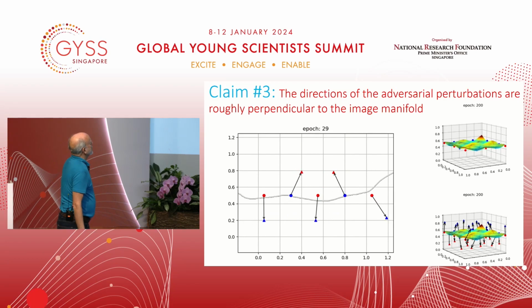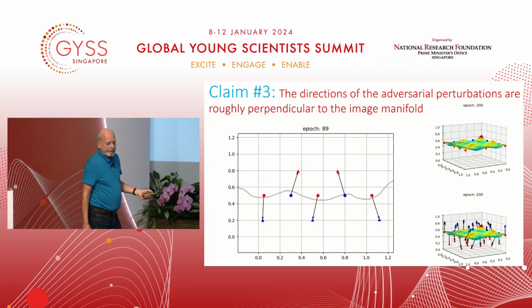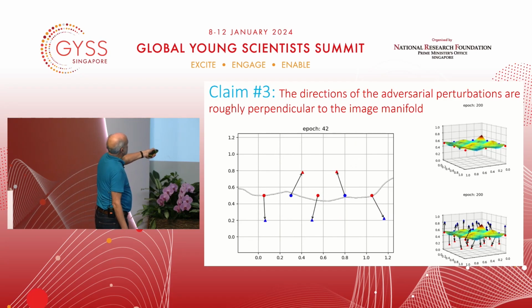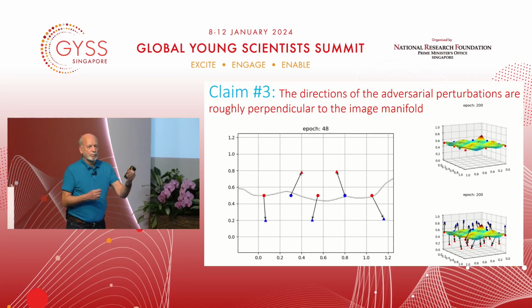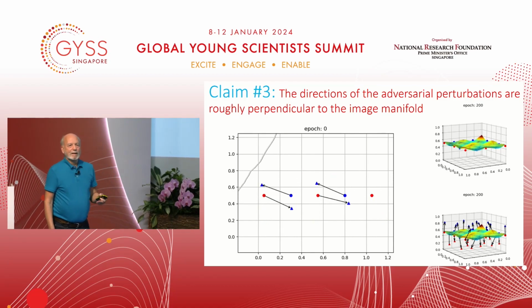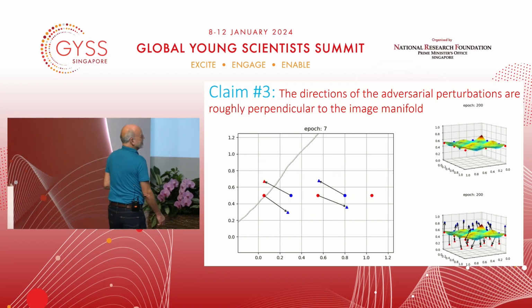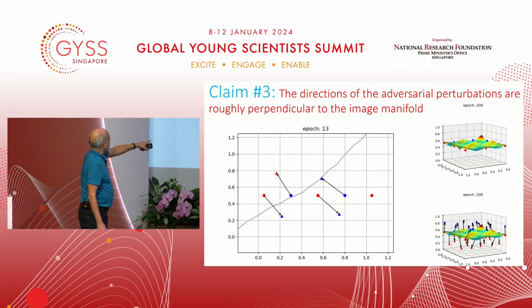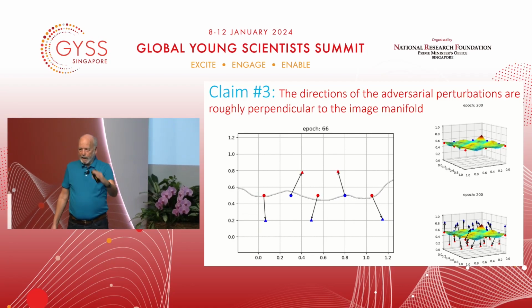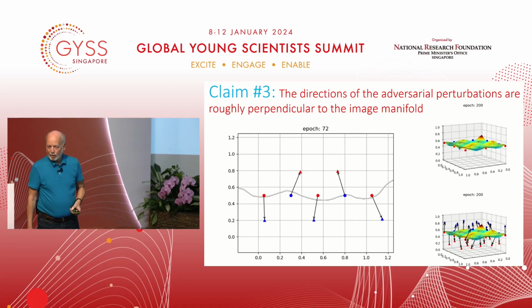And now we get to the issue of adversarial examples. What is an adversarial example? At any intermediate point during the training, I'm drawing the direction where, if I froze the deep neural network at this stage, in which direction I would like to go in order to increase maximally the guacamole-ness of the current image of a cat. So you see that I'm always trying to move perpendicularly to the decision boundary or to the height lines. That's the fastest way to move away from my current decision towards the opposite decision.